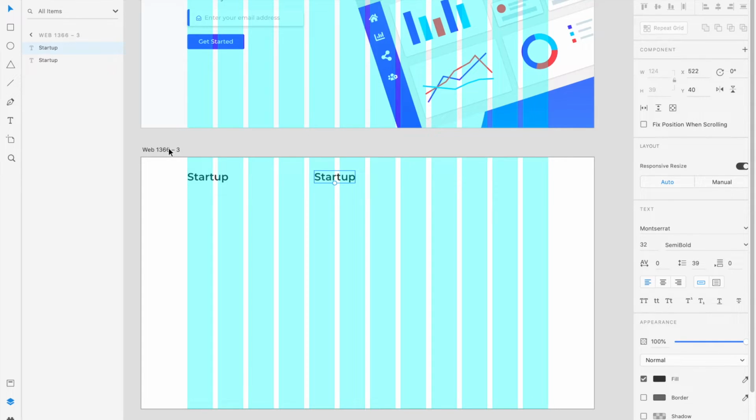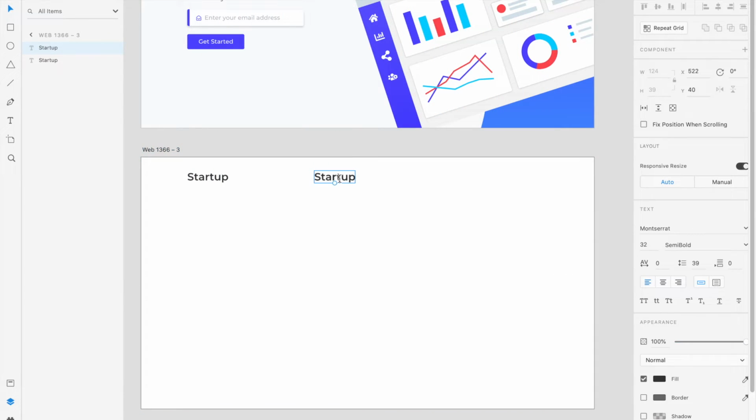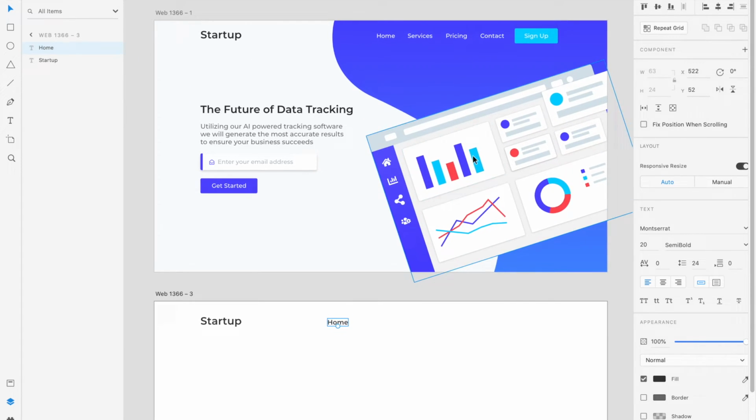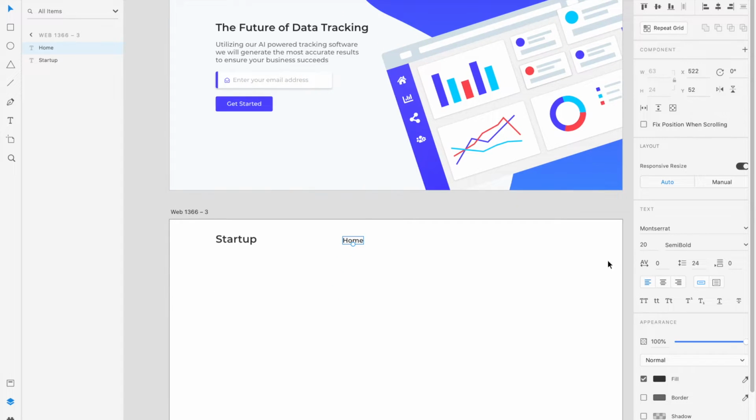Let me take out this layout. So click back on your frame, go to grid and close out the layout because it's really hard to see it. But here you can just make the text home. This is the menu items, and let's do 24 maybe. Actually, let's do 20. And I don't even know what font size I put. Let me just check what I put here. I just added 18, so let's do 18 there. And then let's change this to medium.